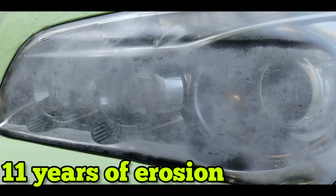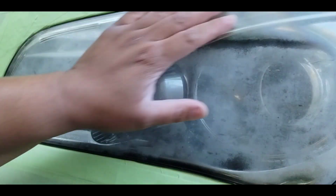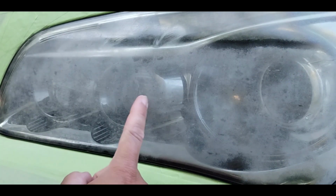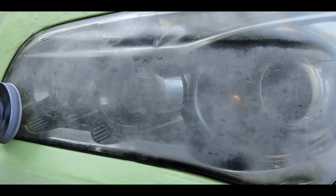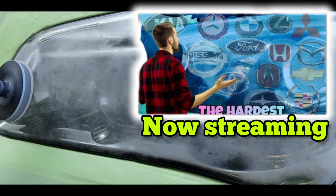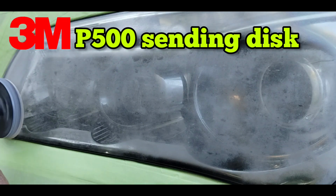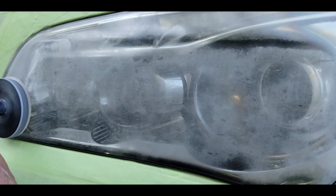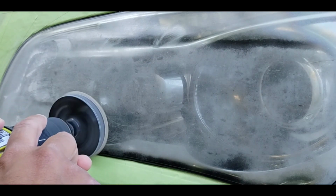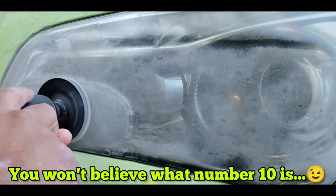Although it looks very messed up and beat up, this is actually the polycarbonate naked that is beat up, not the clear coat. There are very small spaces here and here and here that have a little bit of clear coat residual, but this falls under the number 9 effect that I mentioned in this video here, which is the second best and easiest way to get headlight restoration. If you want more information about that, you've got to check that video out. It'll tell you why this type of light is the easiest. Basically, it goes 1 through 10, 1 being the hardest and 10 being the easiest way to get your headlights done.